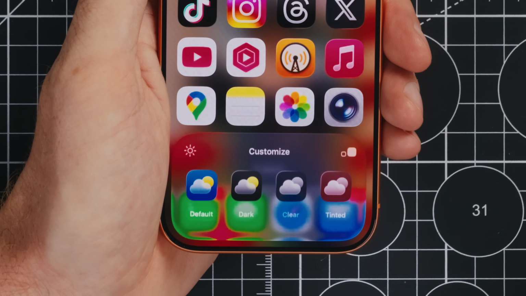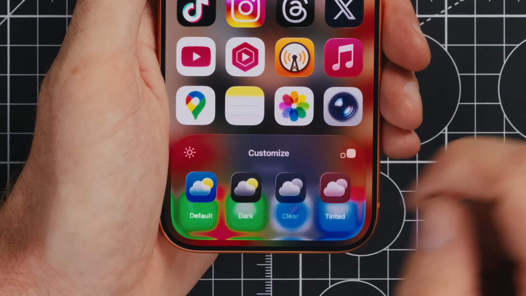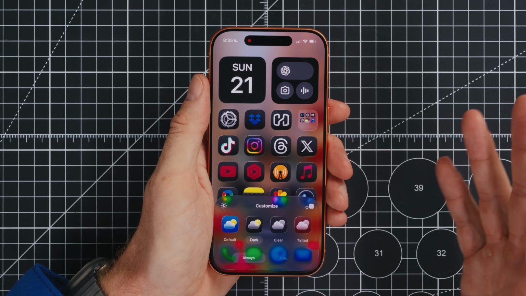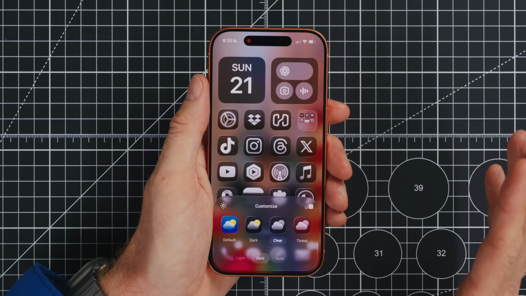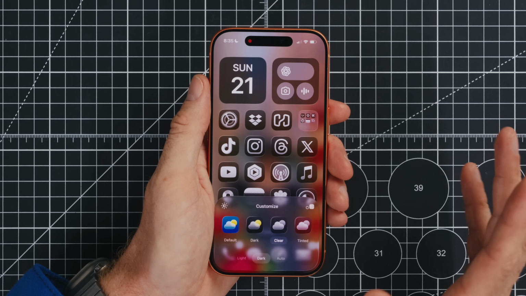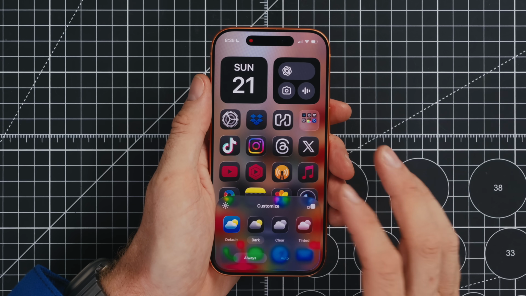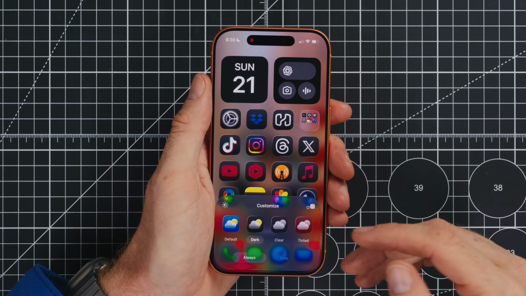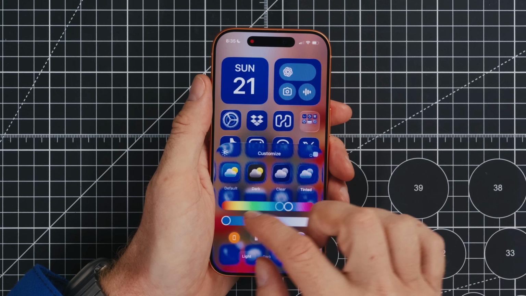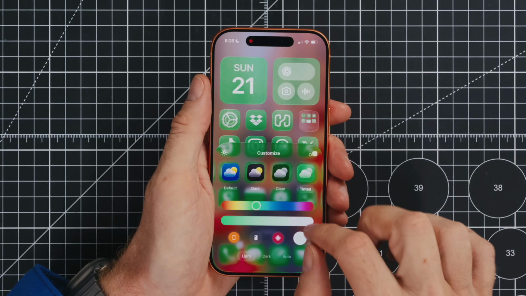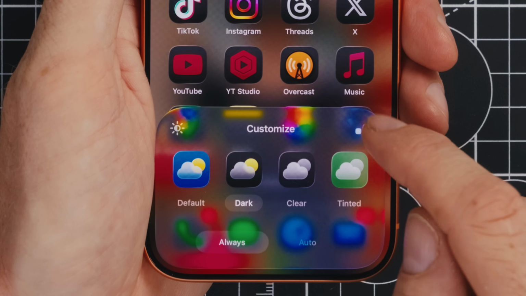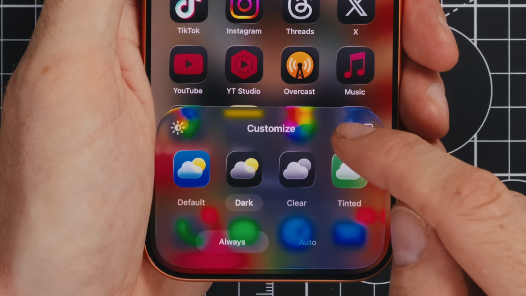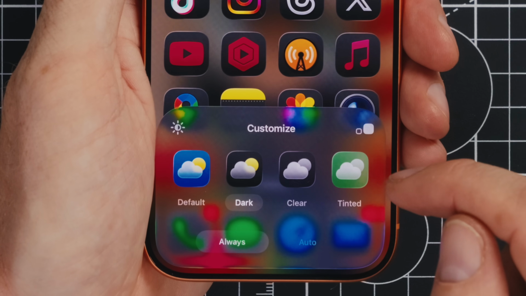And this is where you have access to either having brighter full color icons, dark icons, which is what I generally prefer. Or if you wanna go full liquid glass, there's also clear. I think this is just unusable minimalism. It's much more helpful to spot colors and know what the app is. So, if you want to really play around with some of these looks, go for it, but I'm not going to encourage it. And then I'm also using the larger icon preference, which gets rid of the names under the apps. I just kind of like the bigger touch targets, and I think it looks a little cleaner.